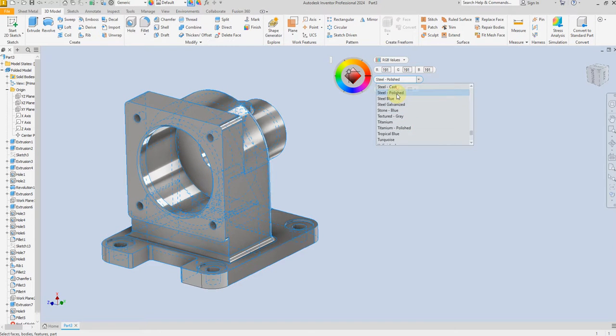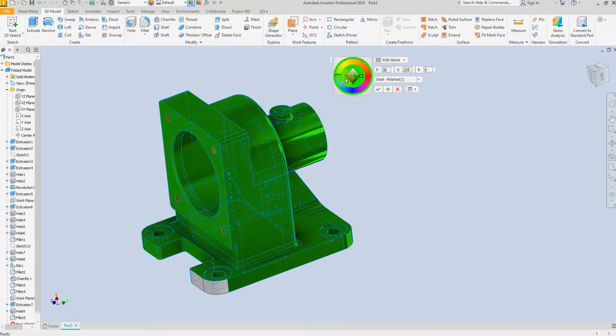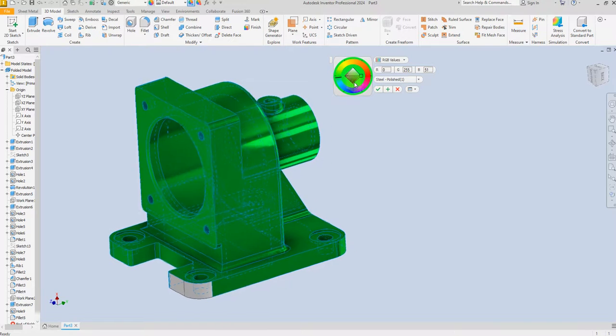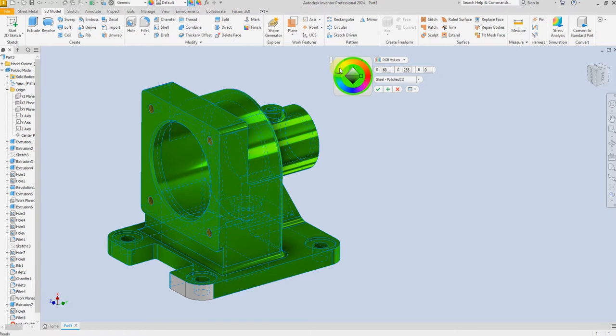I prefer steel polished, and let's change the color from here. Can try this one or this one. It's up to you, just you can select whatever color you like. Just you click on this, so it will change automatically. For now I am going to select this one.